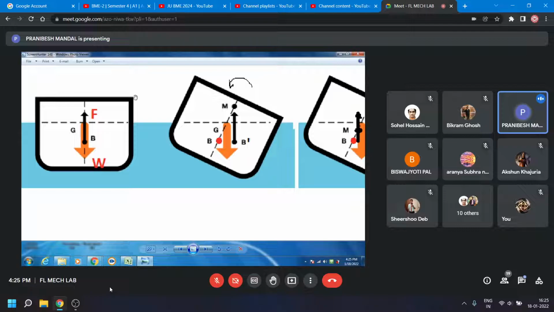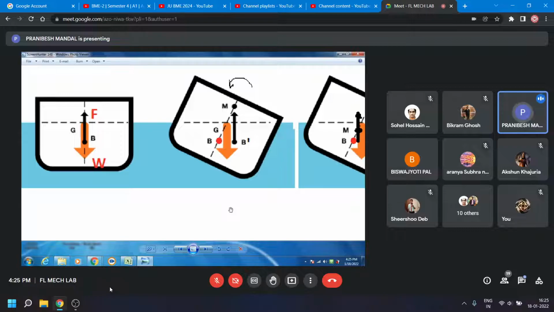Now if this is possible, then will the boat, or the vessel, be in the upright position? No sir. It will be tilted towards the right hand side. Yes or no? Yes sir. And the water dispersed in the right hand side will be greater than the water dispersed in the left hand side. So the center of buoyancy will be shifted, displaced towards the right.